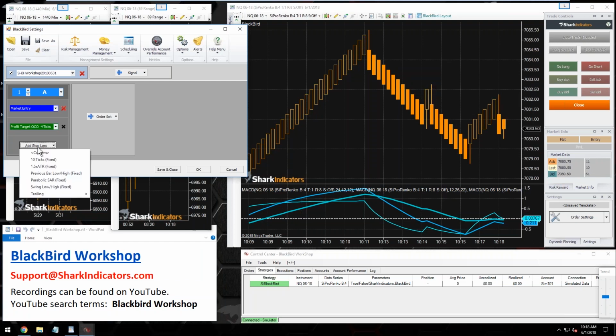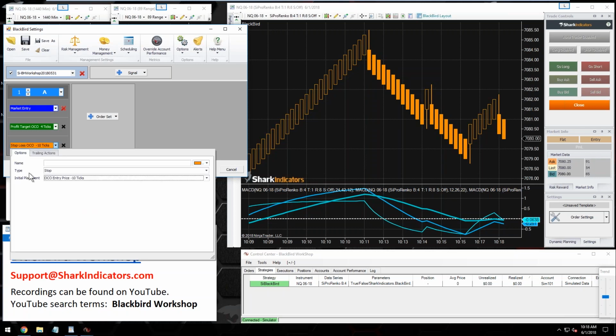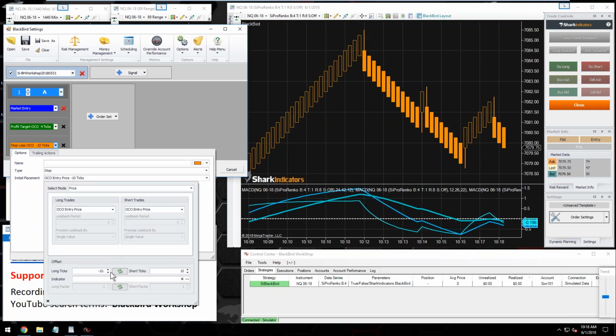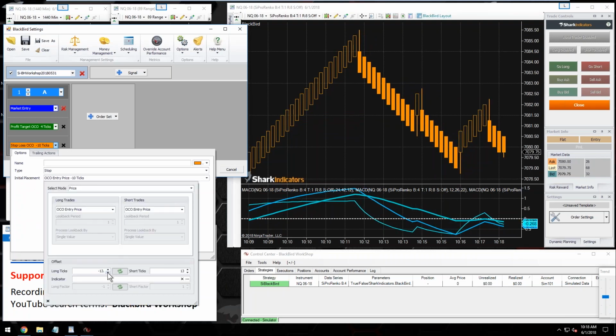So again, that's just a fixed 16 tick stop loss. I'm just going to use the 10 tick one here, and then we'll go into the initial placement and adjust that down to 16.